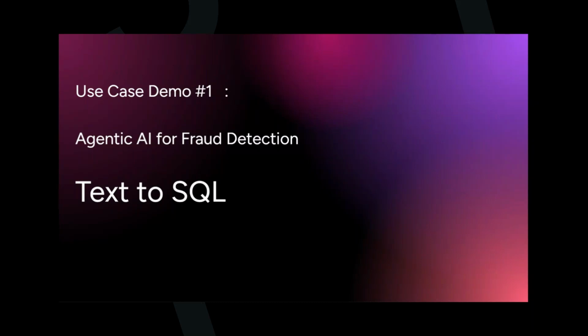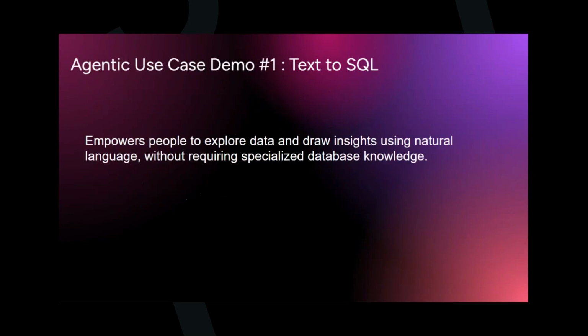To address these queries, you definitely need to leverage an agentic AI system that integrates with our transactional databases. The system can understand your natural language queries and translate them into structured database queries to retrieve relevant information. That is the main goal of this use case, guys. We are trying to empower people to explore the data.